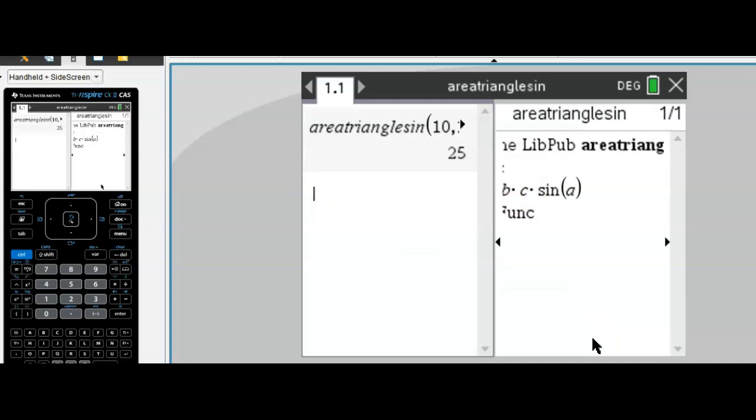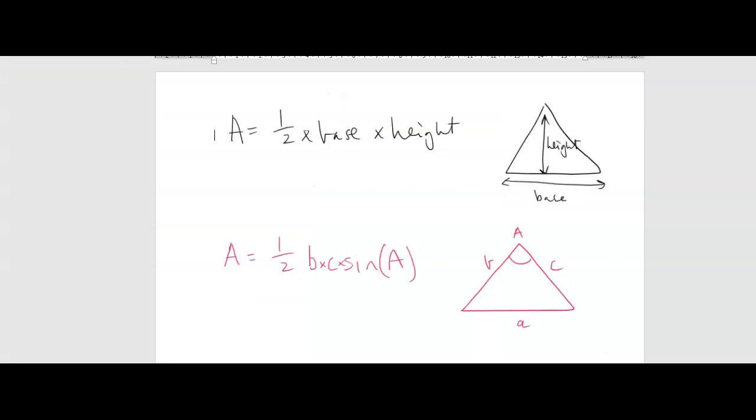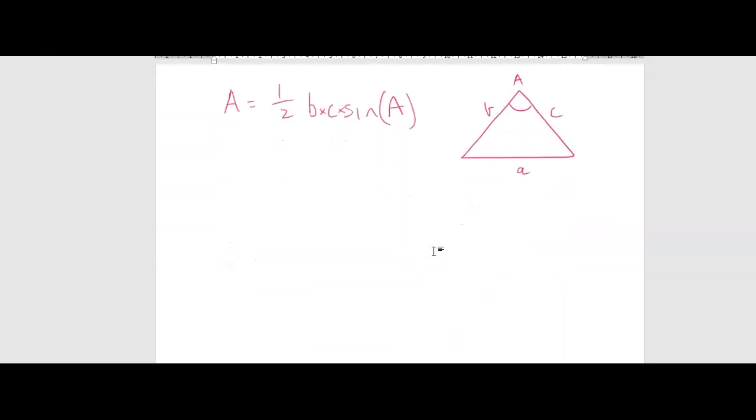Now there is Heron's formula as well, which is another rule that we can use for the area of a triangle, but that is a lot more complicated. But if you're interested, you can go and look that up on the internet. But basically that means we don't have an angle, but we know the lengths of three sides. But I'm going to now do, just because I don't want the video to go for too long, the quadratic formula. Because the quadratic formula is slightly different.